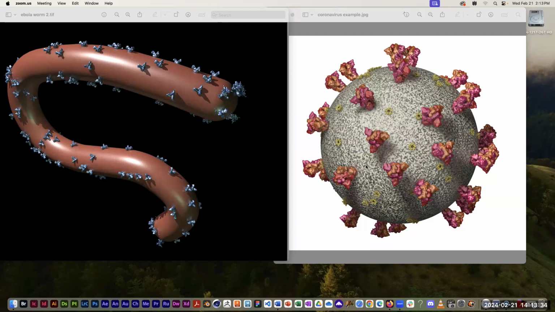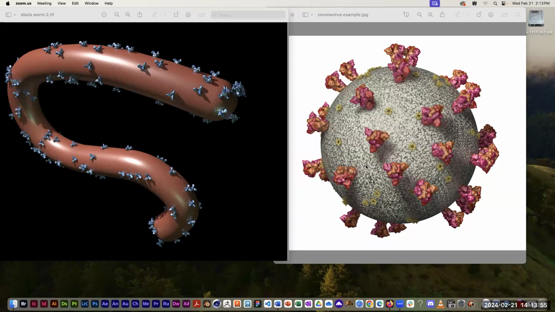But then rather than simply rendering them in the program that we used on Monday, which was called, what was that again? MeshLab, sorry. Rather than just doing the quick renders in MeshLab, I'm going to introduce you to Cinema 4D.